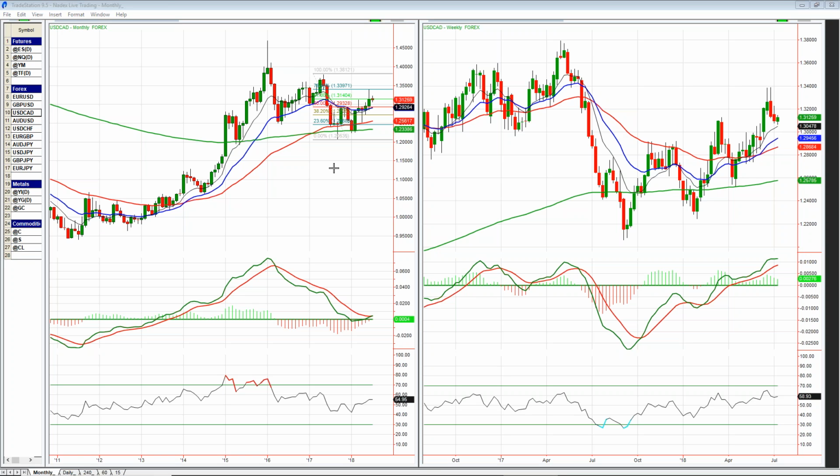All right, so here we are with the dollar CAD, and what strikes me right off the bat, looking at the monthly and the weekly, is my eyes immediately go to the weekly chart. We've got higher high, higher low, higher high, higher low, potentially another higher low right here, but we've got another 3 days for that to close out, but that's looking pretty solid. If that closes out nice and bullish, all the moving averages in alignment, it looks like we'd potentially take another run at that 134 level. And with the higher highs, we have nice higher highs on the indicators as well. So that's all looking fine and dandy.